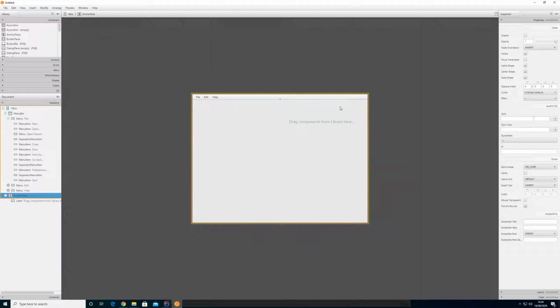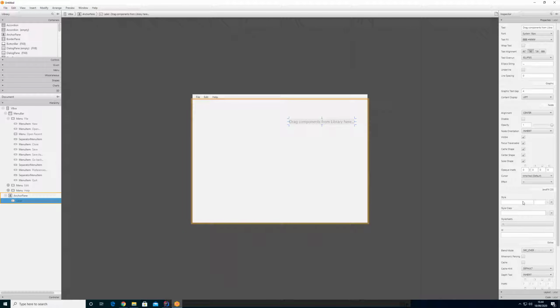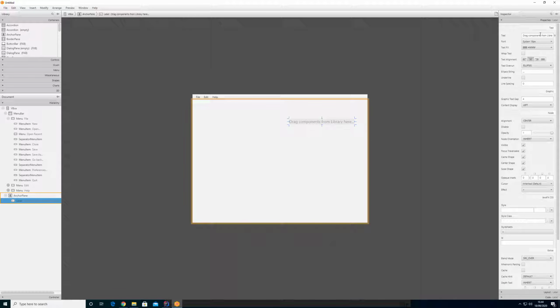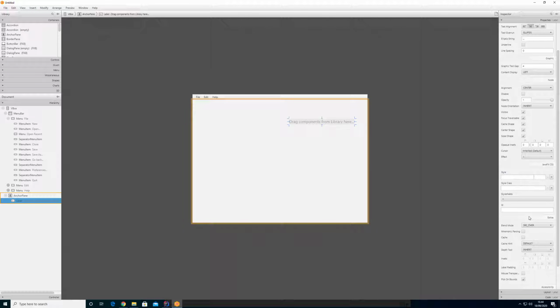So oftentimes we use the properties for changing content of the anchor pane, or a label. If we want to change content for the label, we go into properties, and we can set the text, font, text fill, all of this stuff. And if you know about CSS, you can also use that for setting the font and color and everything like that. But more about that in another video. So this is basically what it is.